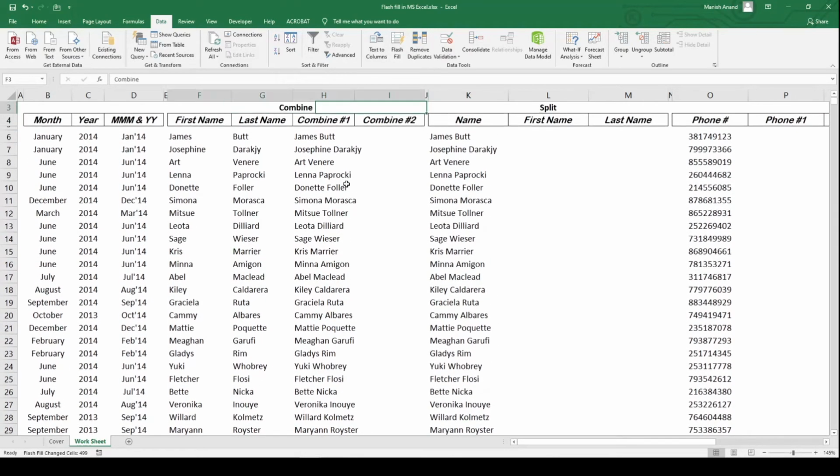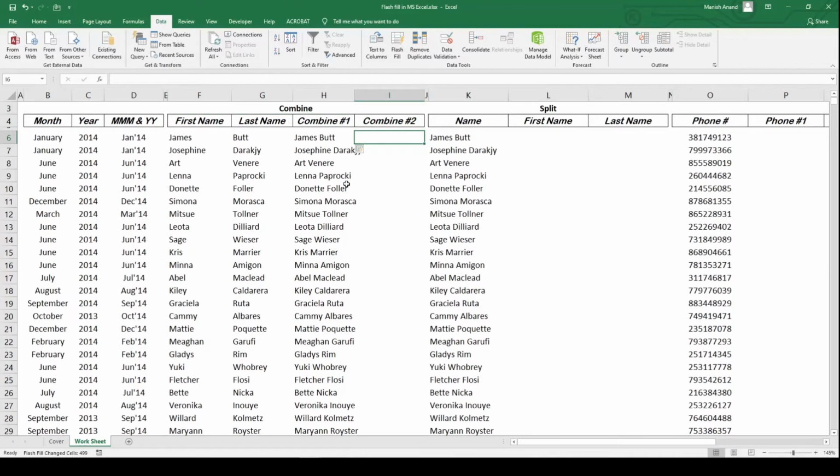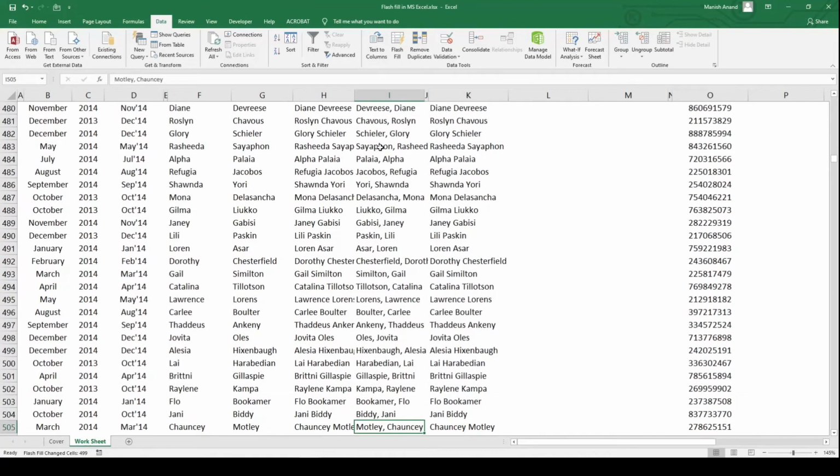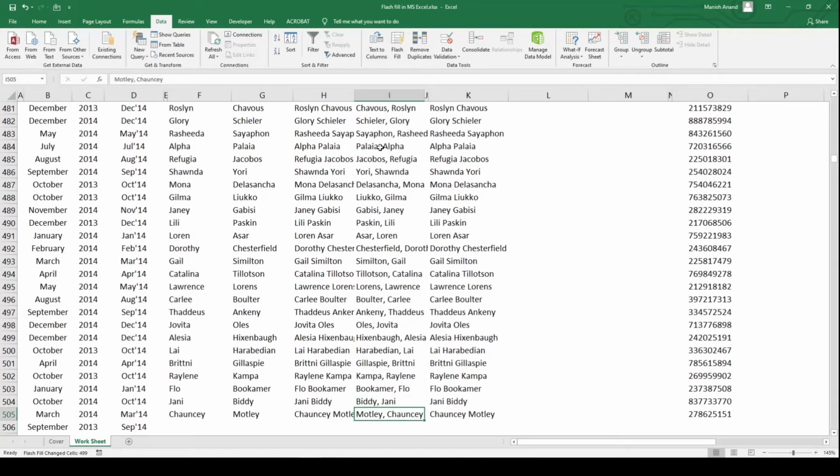Now what if in our offices we have seen the format that we have within our Outlook, generally having the last name first, comma, and first name. So let's do that, but comma James. And again, I have put the pattern over here in row number I6 and I say flash fill. So you can see all values till the bottom, 500 data that I have, got copied in the same format.